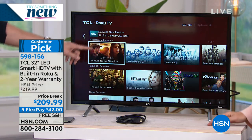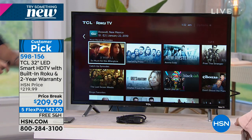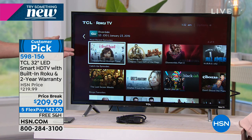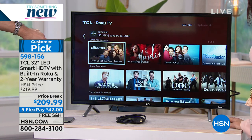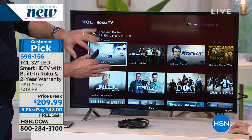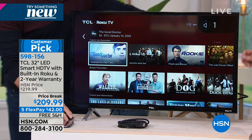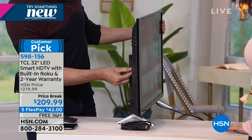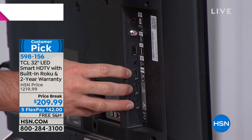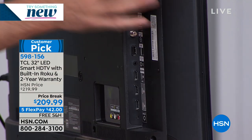A lot of people think you can only watch things from a year ago — no. This is all in the featured free section right now: Roswell, Vanishing Point, New Amsterdam, Riverdale, Black-ish, The Conners, Will and Grace, The Good Doctor — the latest episode, streamed to your television for free, anywhere. You don't need cable, a dish, or even an antenna. You can plug in an antenna, and there's a USB port plus three HDMI ports. What you're getting is the number one media streamer in America, built in — you don't even have to set it up.